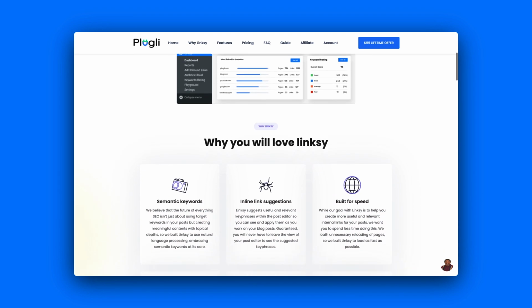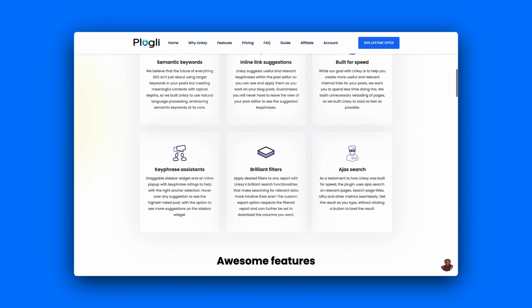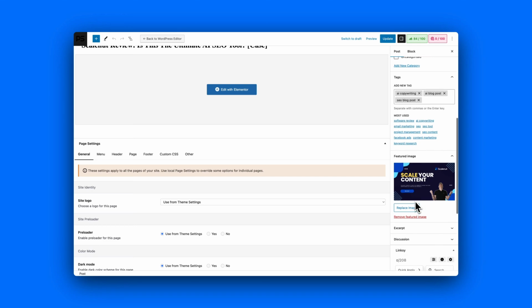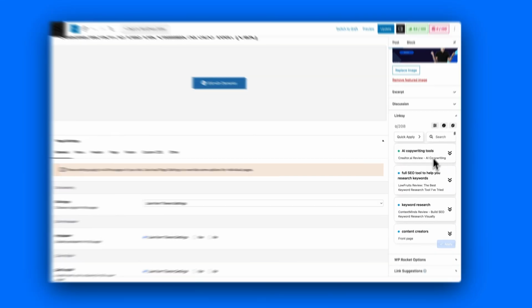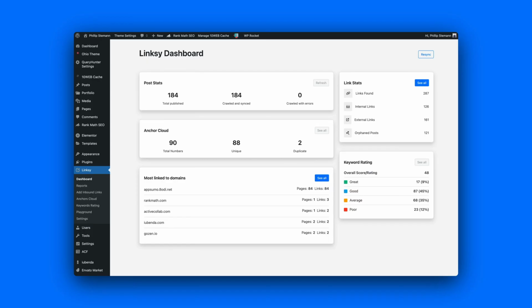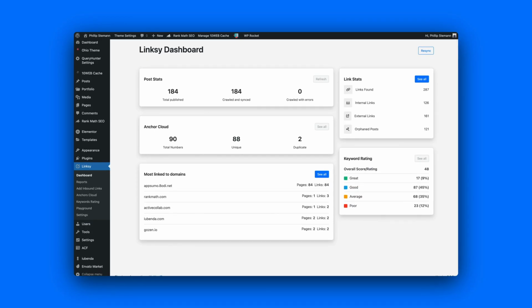Speaking for myself, the most difficult thing about internal link building is that often I don't know what articles to link to, and I don't know what articles to link from to my newly written article. And this is exactly what Linksy helped with, because when you write your article, in the sidebar you have Linksy suggesting links in your content, but you also have an entire admin module where you can use Linksy to both interlink specific posts, see anchor text, and so much more.